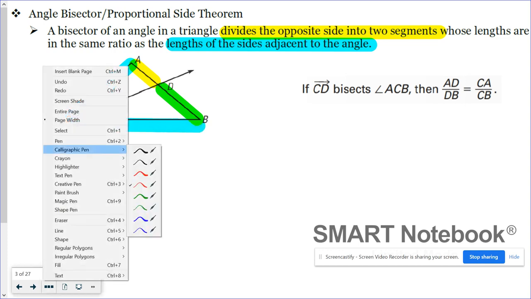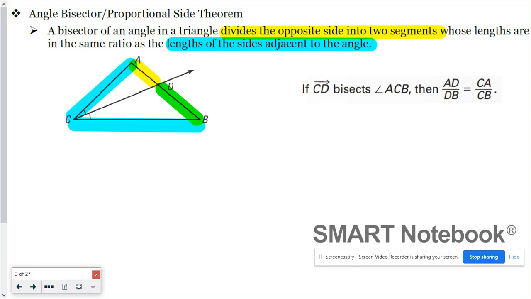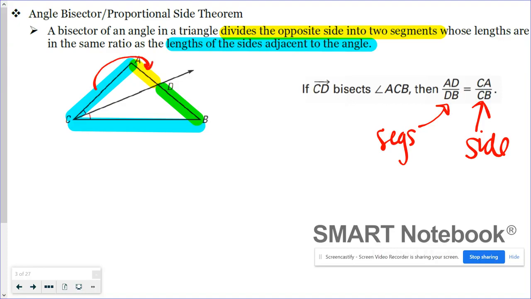So we can create a proportion that shows this. So notice they have AD over DB. Those are those segments. And CA over CB are the sides. So you can have the segment ratio equals the side ratio. Just don't go twisting these things together because this side and segment, they're like a duo. Same with these two. So don't go twisting them up, otherwise this isn't going to work, okay? But we can have a segment ratio and a side ratio.